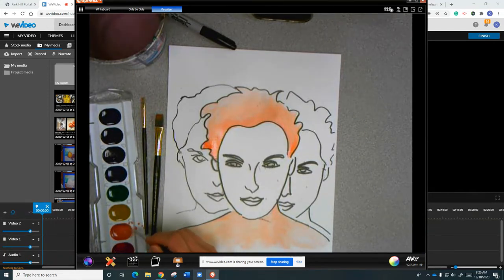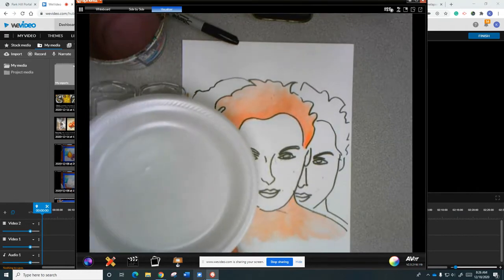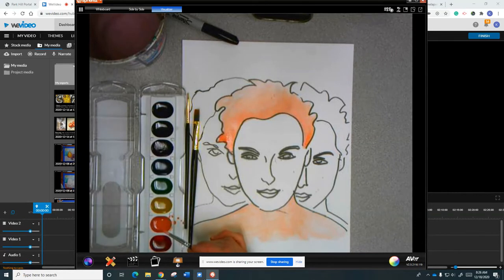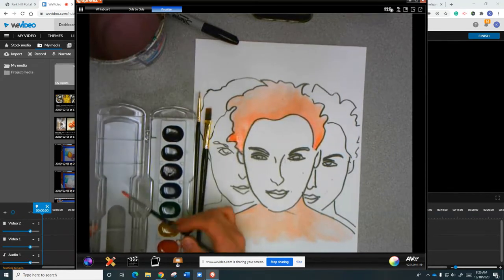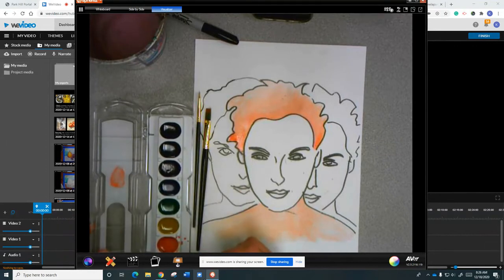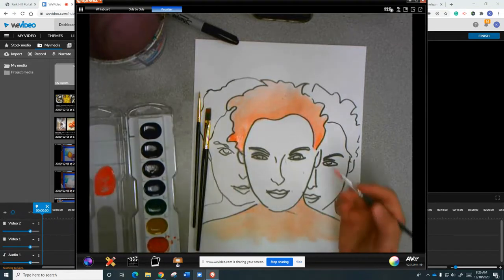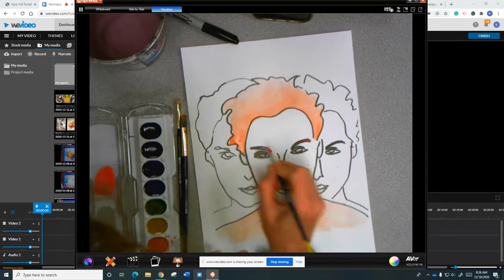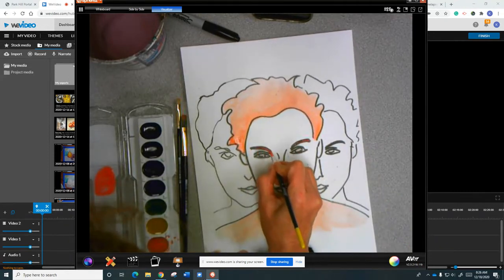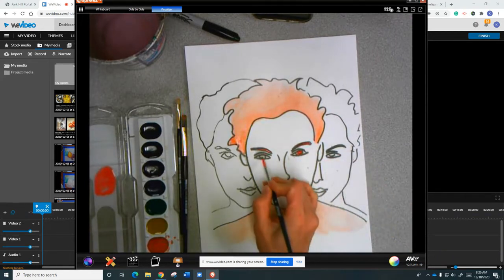So I'm going to come back and mix a little bit of red-orange. When you're mixing your colors, you can either mix on a foam plate, or a lot of times we'll just mix on the lid right here. I'm going to add a little bit of red just to darken that up. I'm going to come in and paint the eyebrows. And notice I'm using my rigger brush, which is my small round brush that I found in my little paint case.